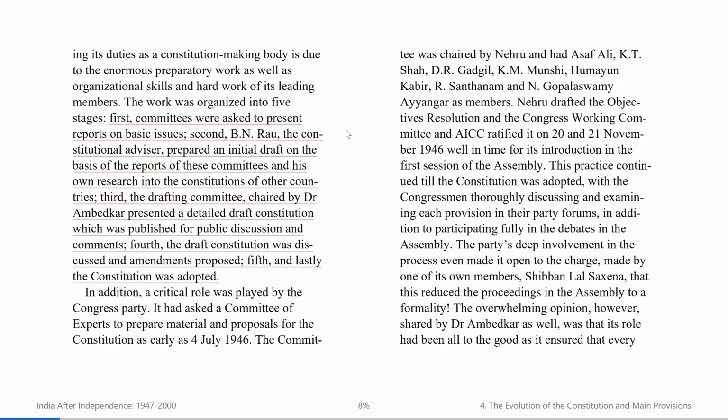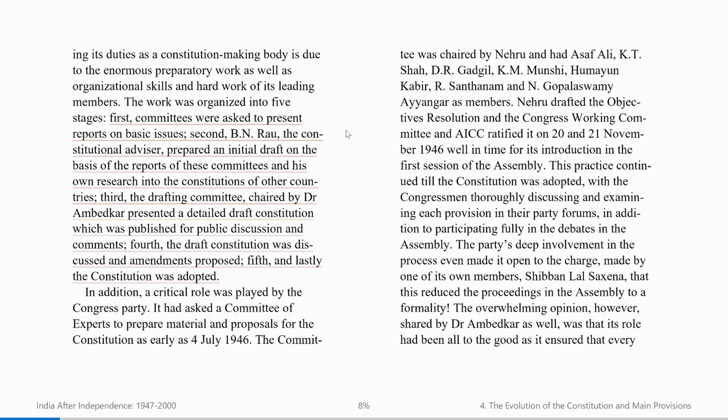Even if you see the Constitution today, it has 295 articles plus the amendments, more than 444 articles, I would say, in all. Right? There were committees on basic issues. We already talked about a few. There were provincial constitutional committees, and an advisory committee led by Vallabhbhai Patel. Fundamental rights were led by Kripalani and minorities by C. Mukherjee. Reports were submitted to B.N. Roy, the constitutional advisor. His job was, obviously, to dovetail and integrate the first draft of the constitution.